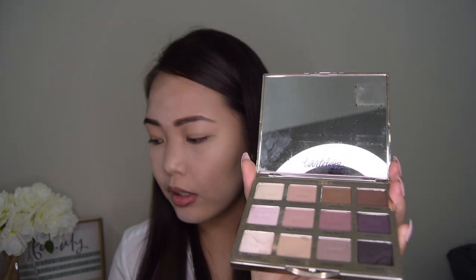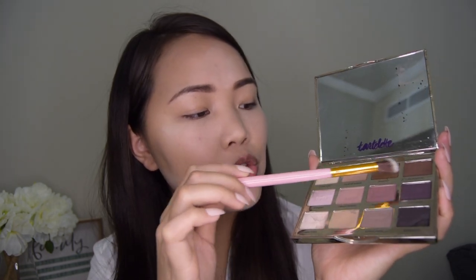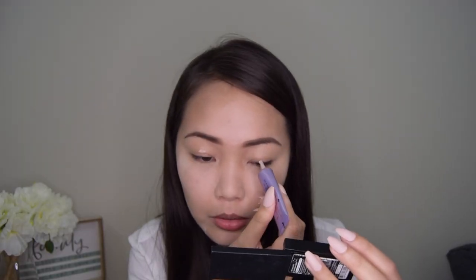I have a love-hate relationship with this palette. Some shades I love, but some I'm hesitant to use because they are very chalky, so when you blend them you can't always achieve what you want. You need to have proper makeup tools. The shades I'm going to use are: Wanderer, Dreamer, and Multitasker. Even though we already applied face primer, we haven't applied eye primer yet. Eye primer helps retain the eyeshadow for a very long time. I'm using the Urban Decay Eyeshadow Primer Potion. Let's apply a little amount on our lids.